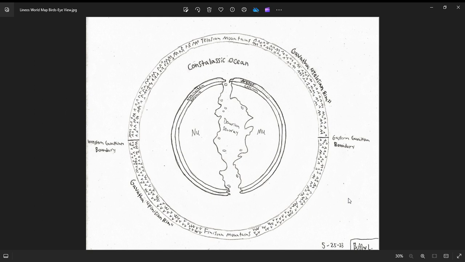So let's look at the land masses and oceans that make up Lineaos. The world of Lineaos has 2 large land masses, 2 continents. These are the only continents. We have Nu to the west and Mu to the east. As you can tell, Nu is a bit bigger than Mu.